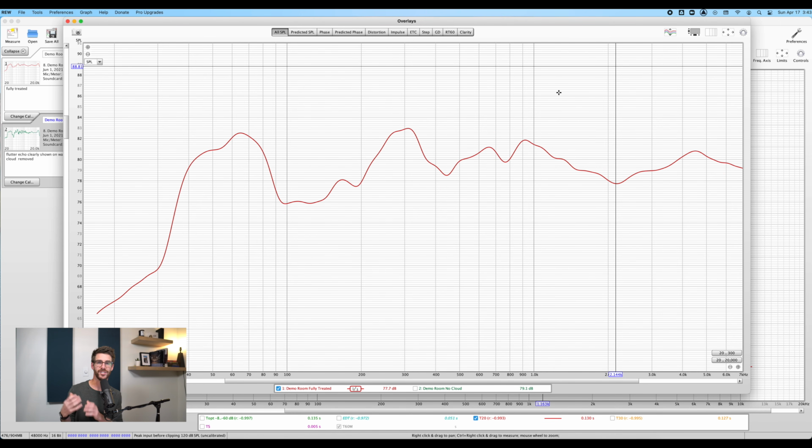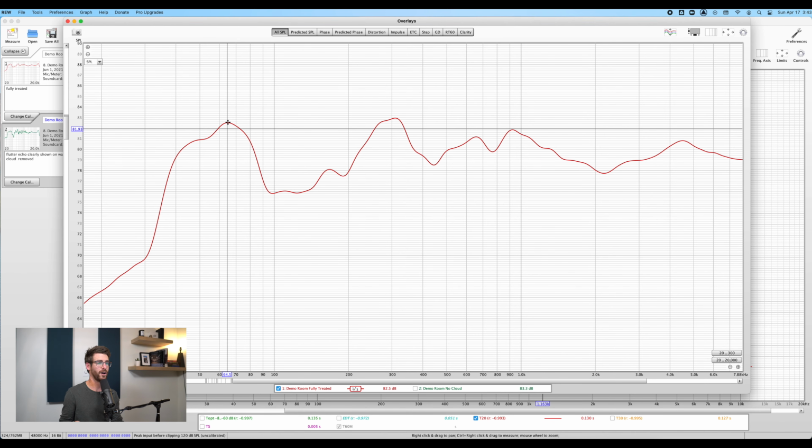As I mentioned earlier, the standard for the best studios in the world, or EBU critical listening environments, is plus or minus 2 dB with 1/3 smoothing. And then really great home studios fall typically between plus or minus 5 dB. And that's all with 1/3 smoothing on. Let's take a look and see how this room is performing. So I'm going to right click on our peak here while hitting Control and then scroll down to the lowest point in our measurement, and we can see that we've got a variation here that's about 6 or 7 dB, so plus or minus 3.5 dB.